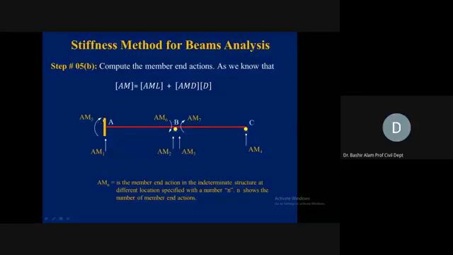So AM5 is the moment in the clockwise direction that we are assuming at support A. Then support B: once you find AM6, AM7 is already found, but it will be in the opposite direction of AM6. So you don't need to find them separately if you don't have time. It is understood that they will be balancing each other. So make a note of these locations and this labeling. The corresponding values we will pick for AML and AMD to complete these matrices.